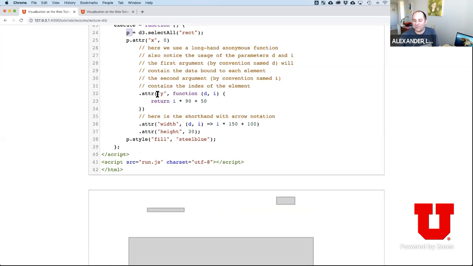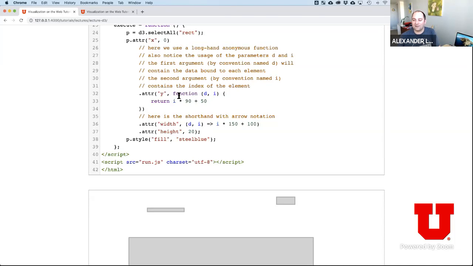Then I'm setting attribute Y using an anonymous function, as I introduced earlier, passing in a function for the attribute Y. There I have 2 parameters, D and I. The names of these are arbitrary, right? What really matters is the position. By convention in D3, the first element is always D and has the data, and the second element is always I and is the index of the elements.